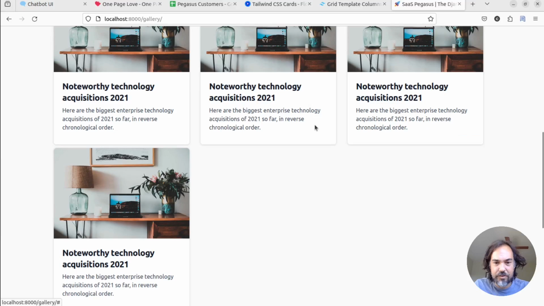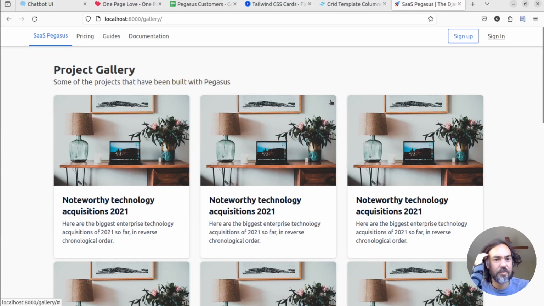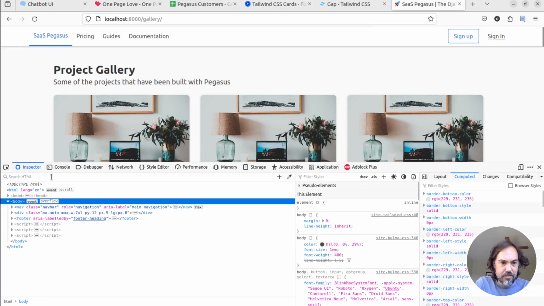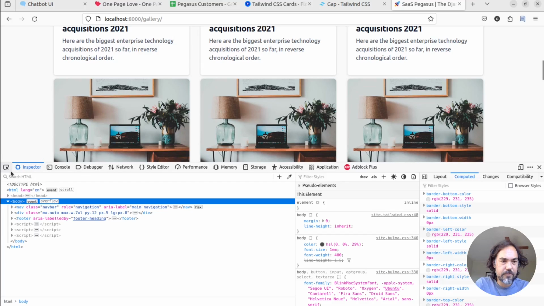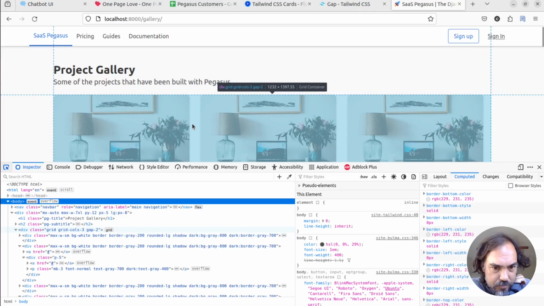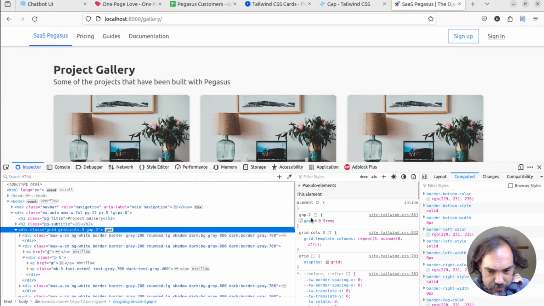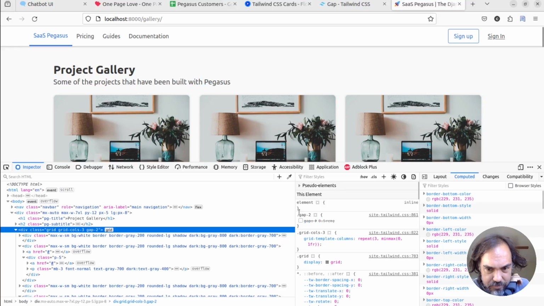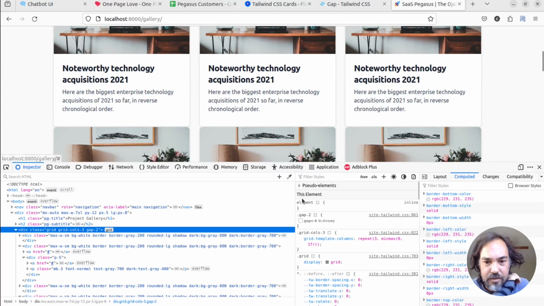I wish that the vertical spacing was the same as the horizontal spacing, but I'm bad enough at CSS and Tailwind that it doesn't seem like a road I'm going to go down now, or should I? I guess I can try and inspect what's going on here. If I remove that, they get smushed together.